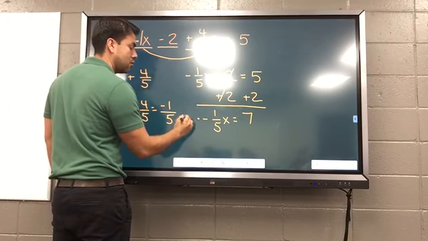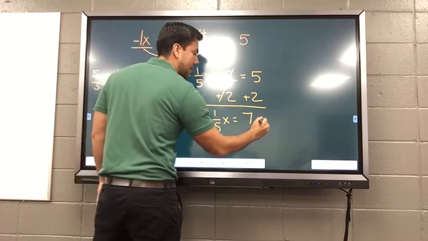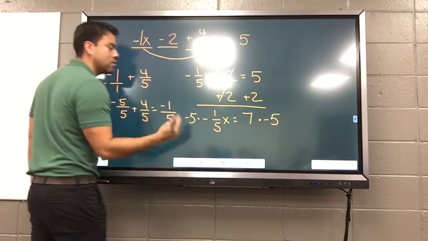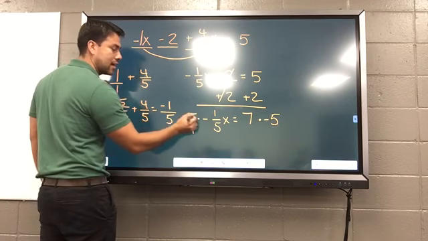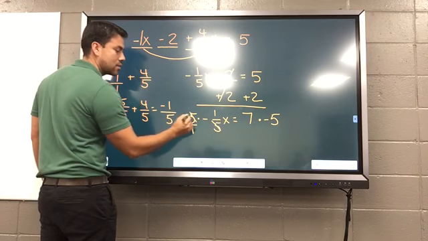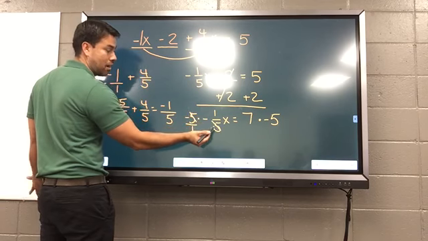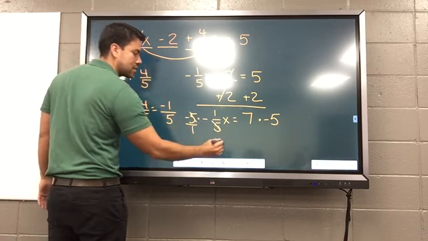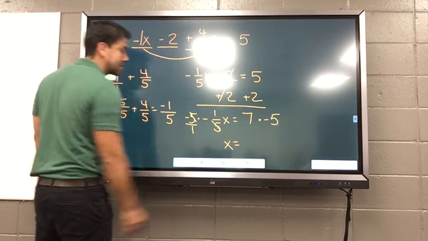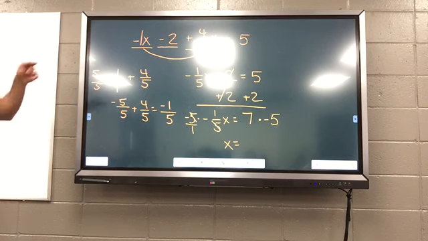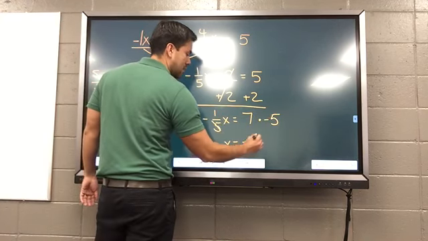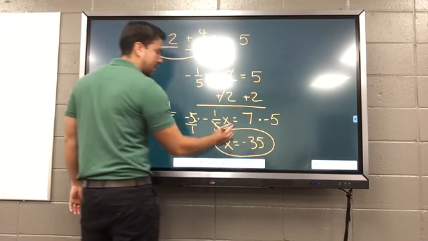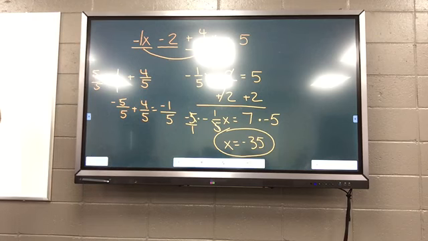Very nice. If you multiply both sides by negative 5, you're like, why would you do that? Well, isn't it really negative 5 over 1? What happens to these guys? They cancel out. What's a negative times a negative? Positive. What's positive 1 times x? It's x. I got rid of that without having to divide both sides. And then what's 7 times negative 5? Negative 35. That's the answer. Check it.